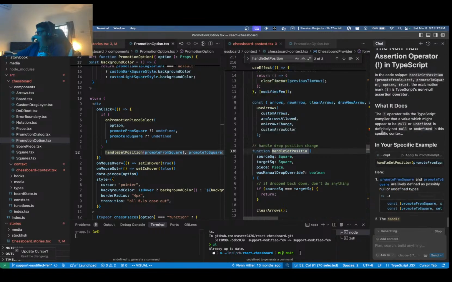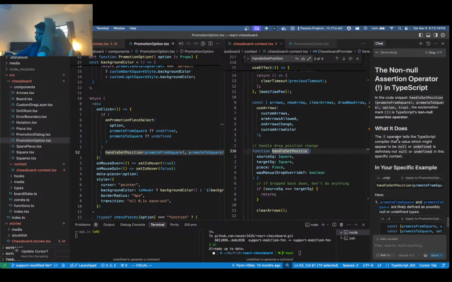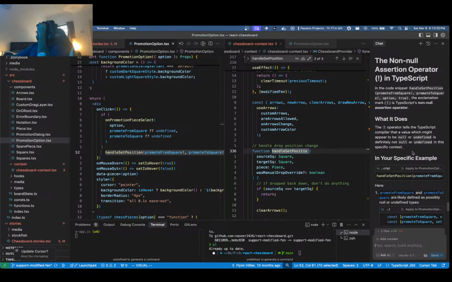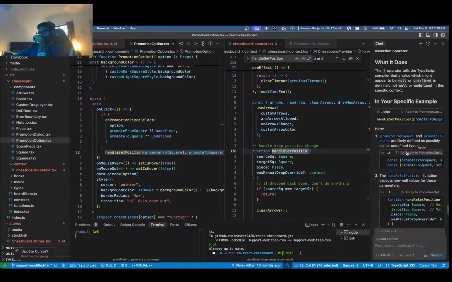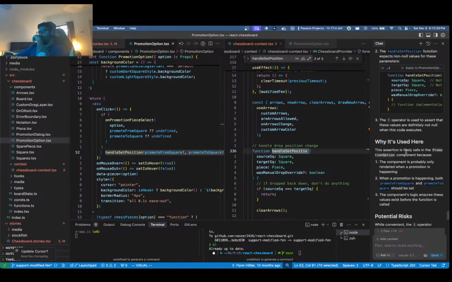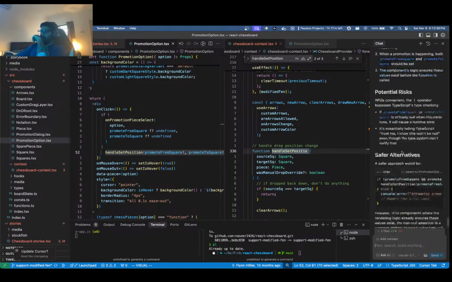Non-null assertion operator in TypeScript: a value which might appear to be null or undefined is definitely not null or undefined in the specific context. Wow, I see. Okay, understand.